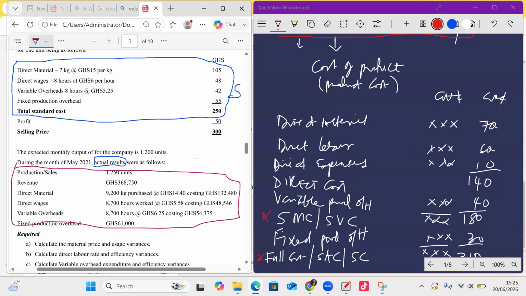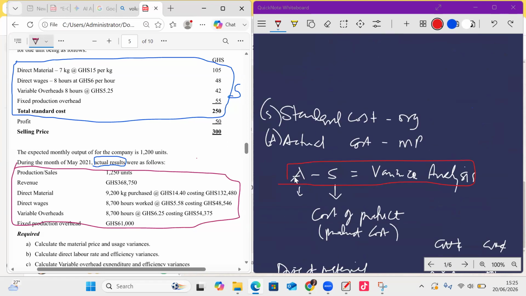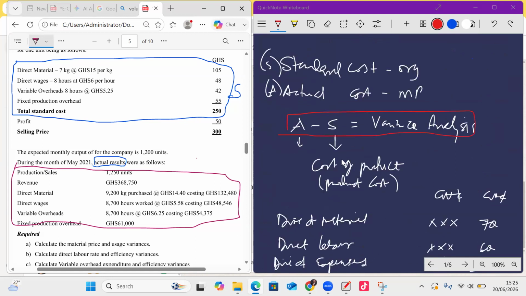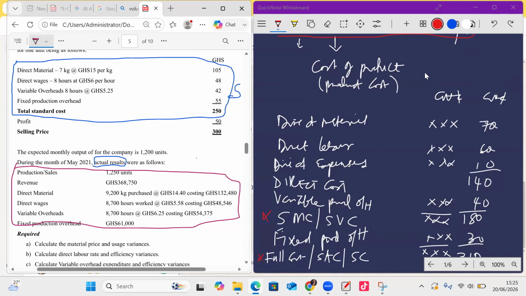So having gotten the standard cost card, the question is, how do we find the variance? Actual of what and standard of what are we to find? That is the next question. So what we will do is we will come in here and say for the direct material, which is an element of the cost card, we will look out for the price of the material times the quantity of the material to be used. These two factors help us arrive at the material cost.